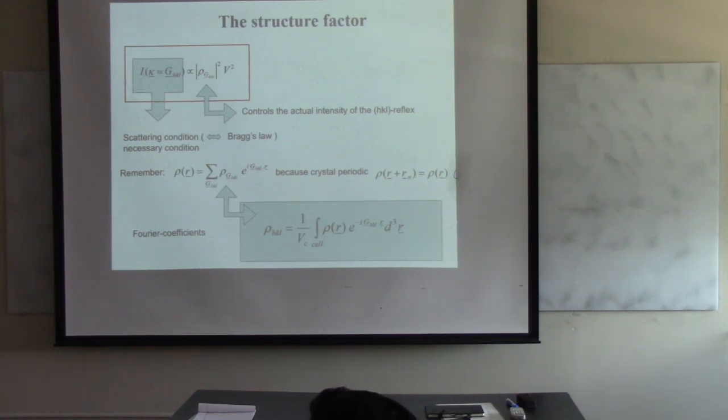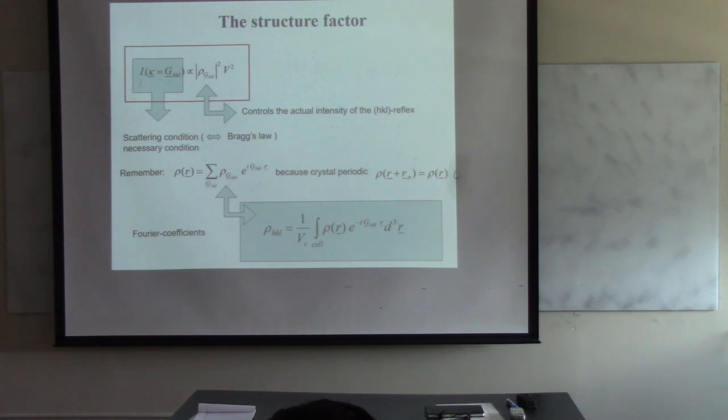If you have something with electrons, you have this wavefront coming. The scattered intensity is the square of this Fourier transform. You know how to write the Fourier transform, right? How to write rho g? Everybody should know how to write the Fourier transform. Basically, this is your charge density times e to the minus i delta k dot r times d r, right? This is the Fourier transform of this rho r.